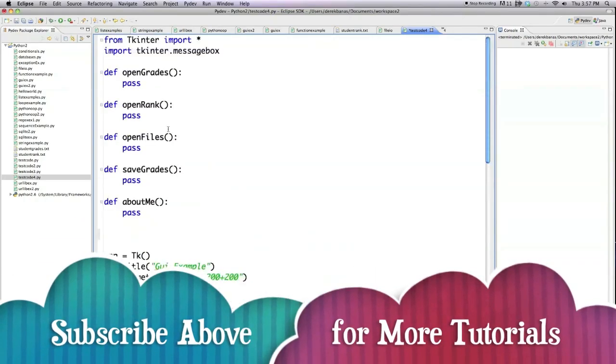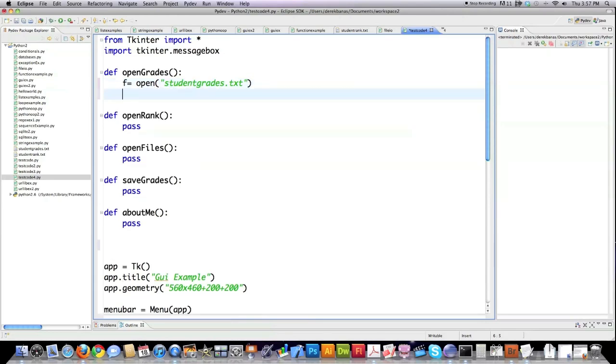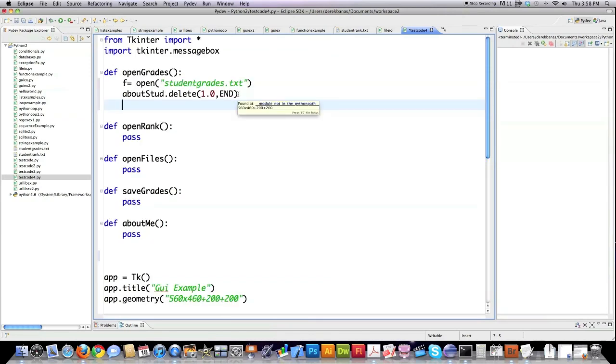Okay? So now all we've got to do to make this fully functional, to allow you to bring in information from text files and be able to edit and then save that information, is to create these methods. What I'm doing here is I'm telling the Python interpreter that I want to open a file called student grades, and I could put an r in here saying I wanted to read from the file, but by default that's exactly what it's going to do. And then I call about student, which is the multi-line statement that we created down here below. And I'm going to tell Python that I want to delete everything that is contained inside of that multi-line widget. That's what that does. About student, right here, is the name of the multi-line widget. I'm calling the delete method on it, and I'm deleting everything that is inside of it.